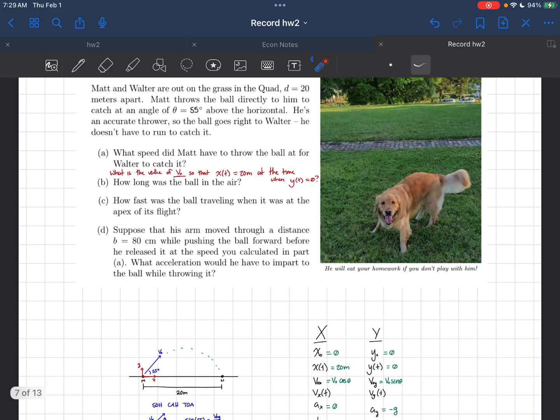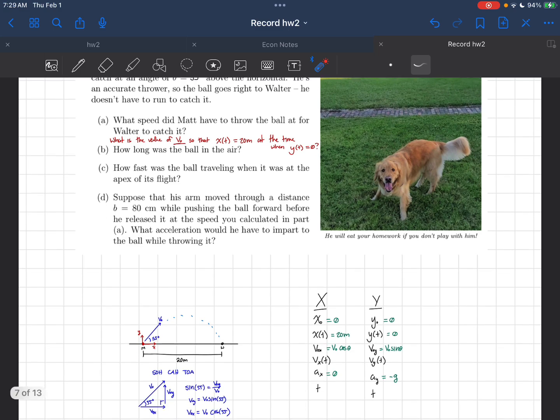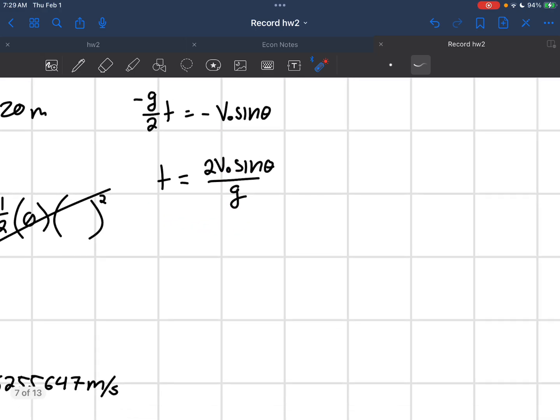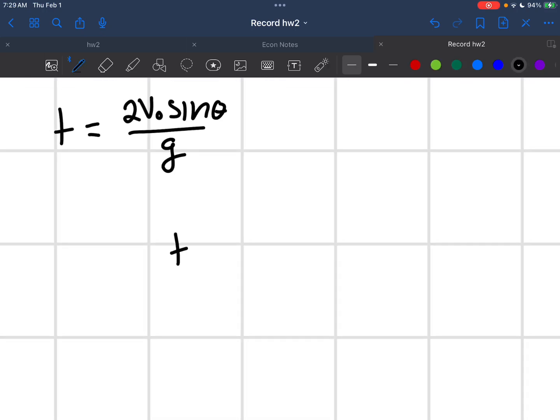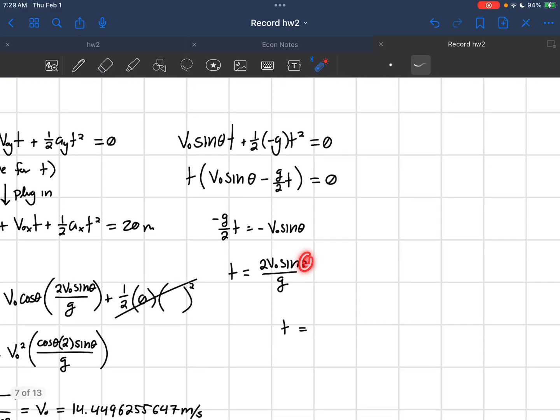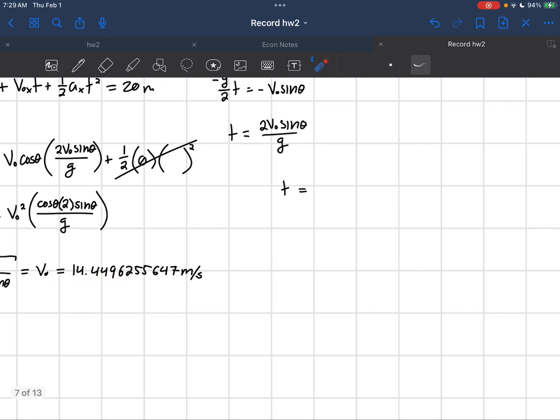Well, in this one, we're solving for the value of time when it lands, right? My time duration for how long it takes to land. How did we say that it landed? What is the value of time when y of t equals 0? So we already have that. We set y of t equals 0 and solved for time. We just couldn't get a number before because we didn't know v naught. Fortunately, that's not an issue anymore. So what I can do is plug in, same thing I did before, g of 9.8 or 10, a theta of 55, and my v naught of 14.45.